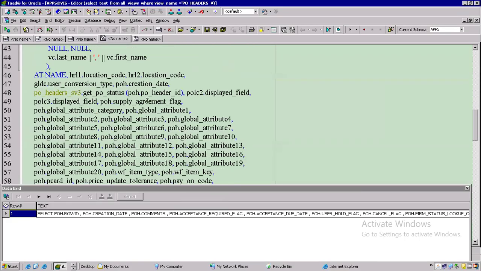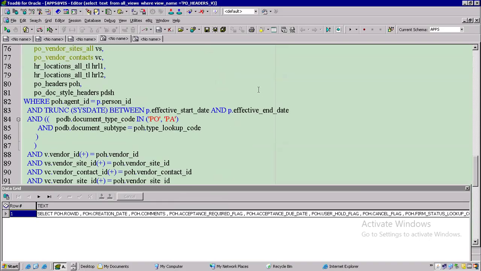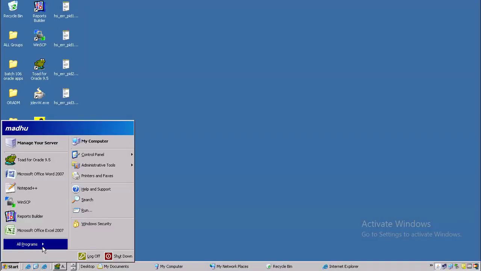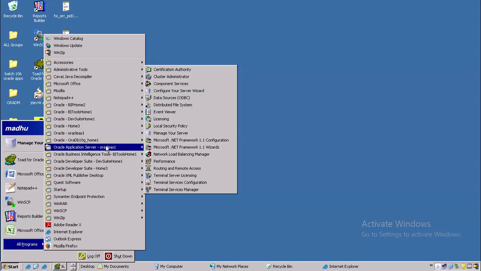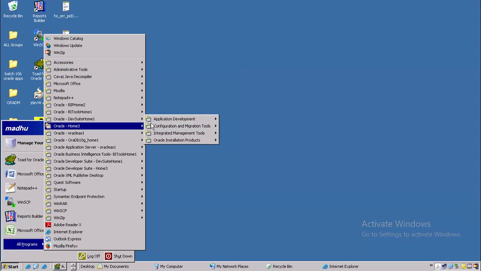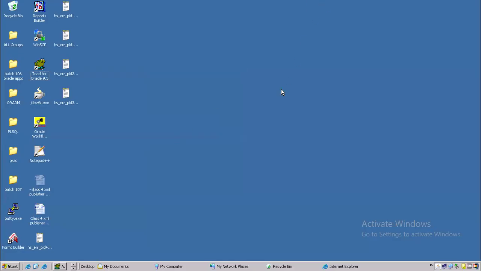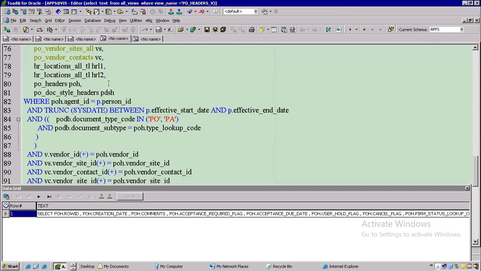But nowadays everyone is using Toad only. Only in rare cases, if they are not buying the Toad software, which is hardly $200, $300, then they will go with the default software, that is SQL Developer. Or Oracle clients, strictly they will use SQL Developer only. Somewhere I think we have not installed it here. Okay, it's not there. Toad you can see everywhere. Got it, right? How to see the query?